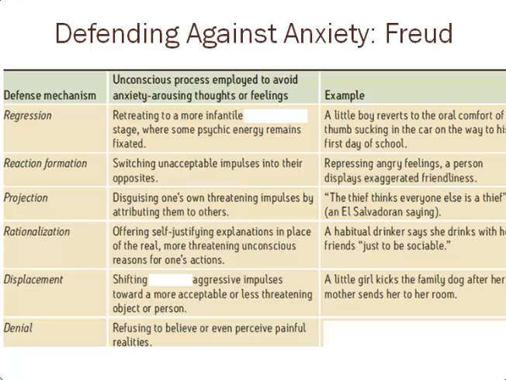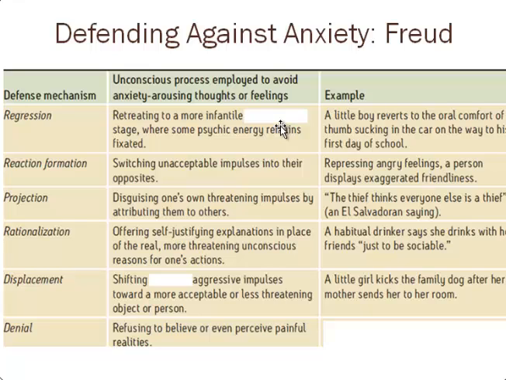Again, not necessarily are all of these healthy. Regression would be a defense mechanism. Again, these are all things that may not necessarily be a good idea. Treatment might try to get the person to deal with things differently. And regression means retreating to a more infantile stage where some psychic energy remains fixated. Again, dealing with anxiety might be to not deal with it, and not dealing with it, you might regress to a stage where you're not responsible for that.